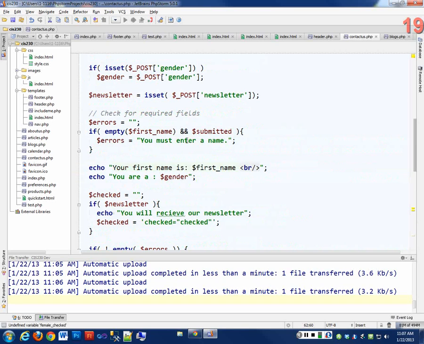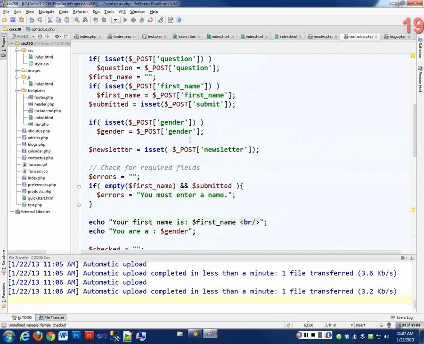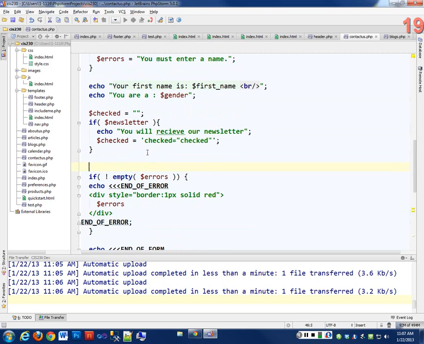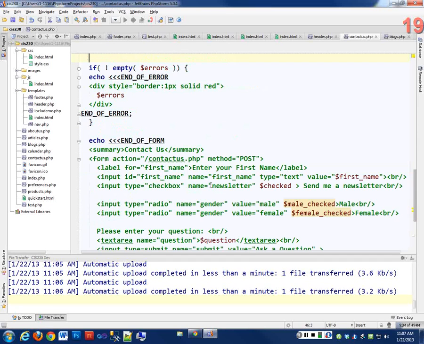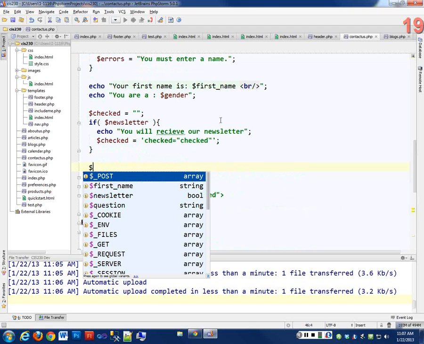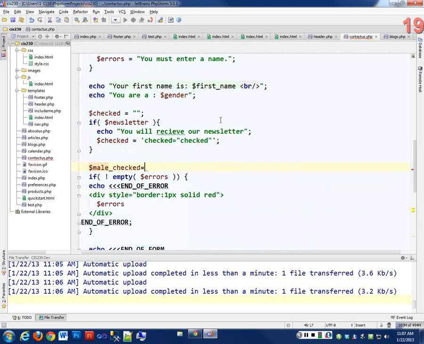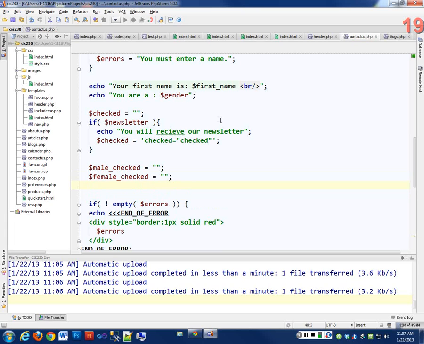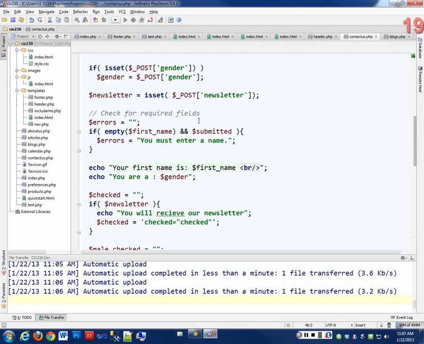So again, up here, I'm going to do something based on that value of gender. I could say, let's set my two values to be nothing to start with. Male checked equals nothing. Female checked equals nothing. And then I'm going to check my value of what gets submitted in the form, which is what? It was gender.